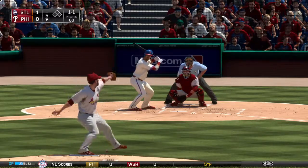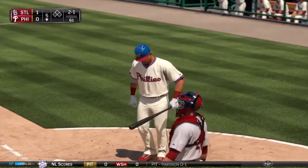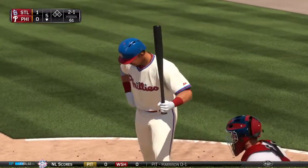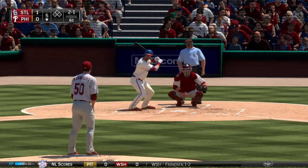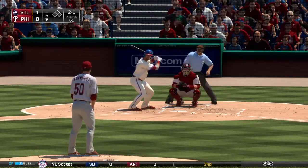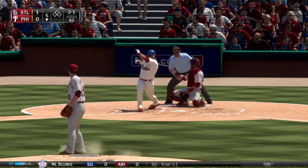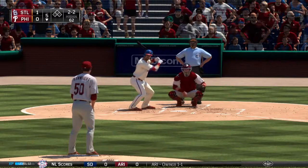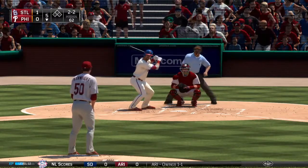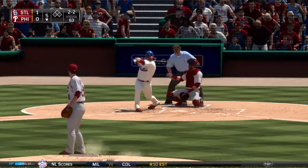Wainwright ready, the 1-1. And they'll try to keep crowding him in, but this pitch misses as well. It's 2-1 now. Now the 2-1 pitch. Here's a swing and a high pop-up, drifting toward the third base dugout. And this will not be caught. It's a foul ball. Chopper foul.